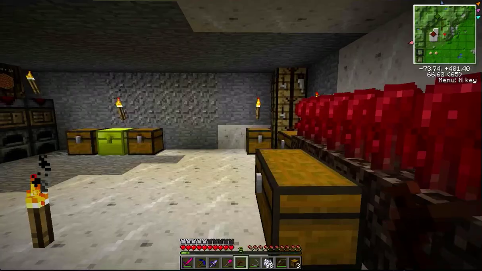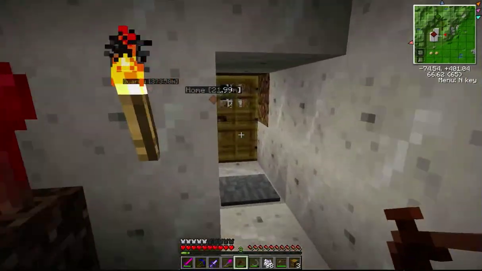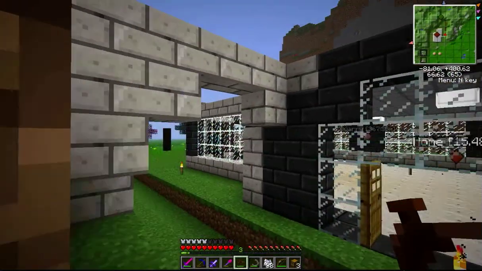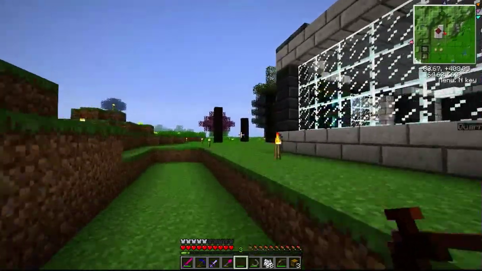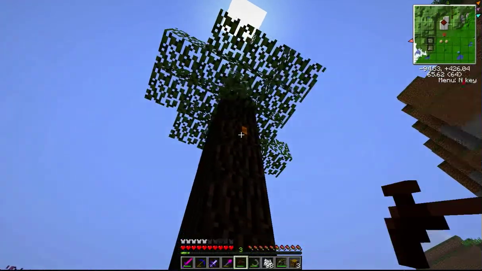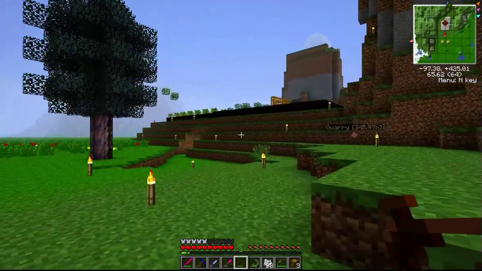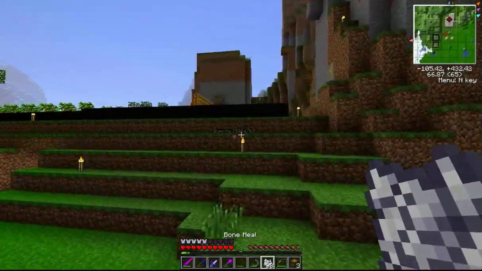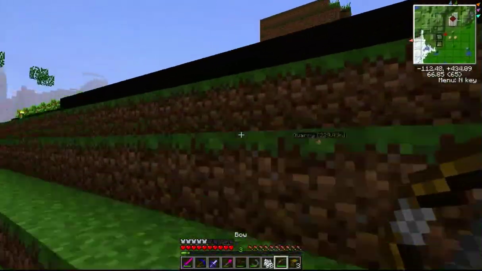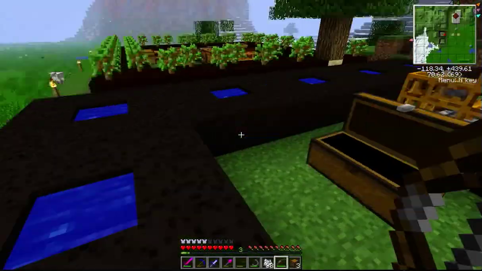So, I think I can power this generator with peat. So I'm not even going to need to turn the wood into charcoal. Yoink. Take that. So I'm just going to grab some peat up here and bring it down there.